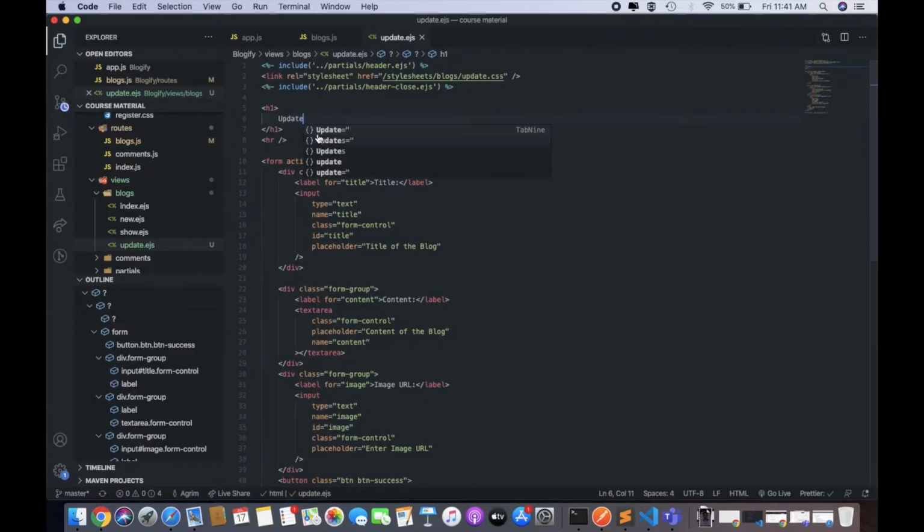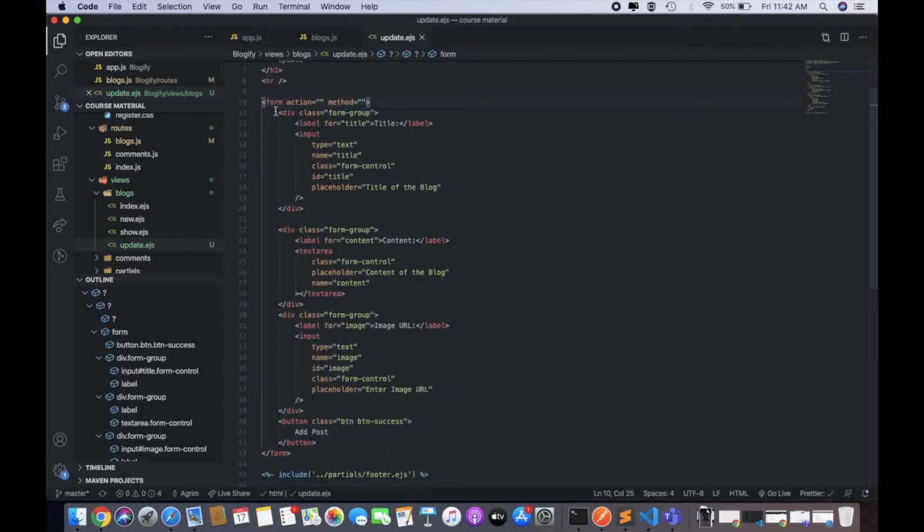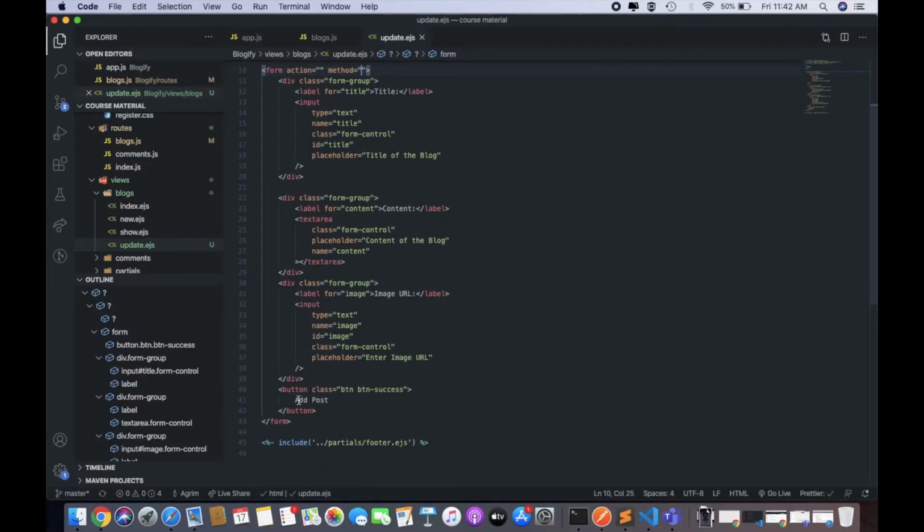This title does not seem very nice, but we'll add something to it, which requires us to do one more thing. We'll do that later. The form action is /blogs and the method is post. The action and the method will have to change later. The reason I've copied this whole thing is that this div will remain the same, this will remain the same, and this will also remain the same, except this just needs to do update post. So our view is basically made.